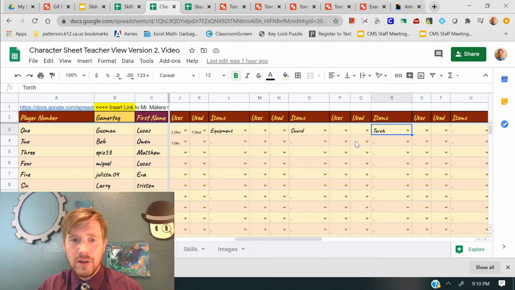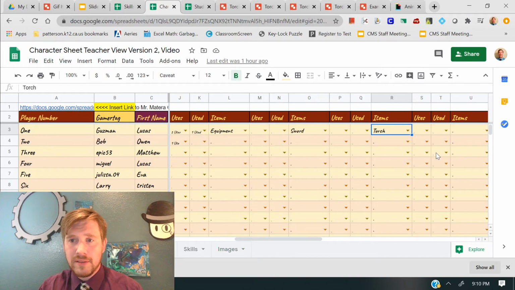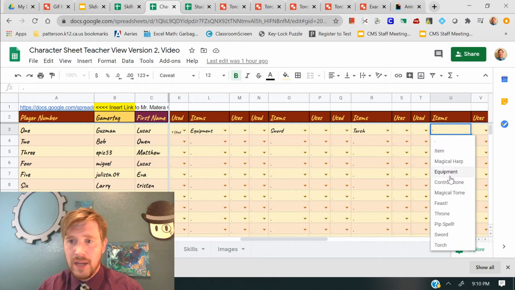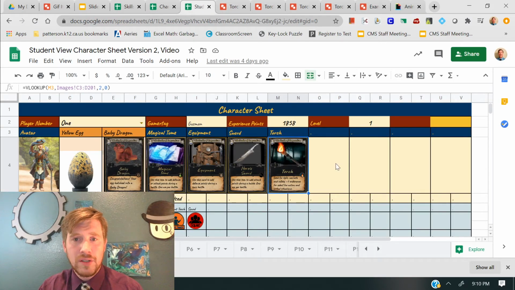I added this torch and it populated in automatically. I put it in by the link, right? So if I wanted to add a second of something here, let's go ahead and add like a throne, I don't know, that will appear on that student's page automatically. I have to give it a second, but it will appear there.